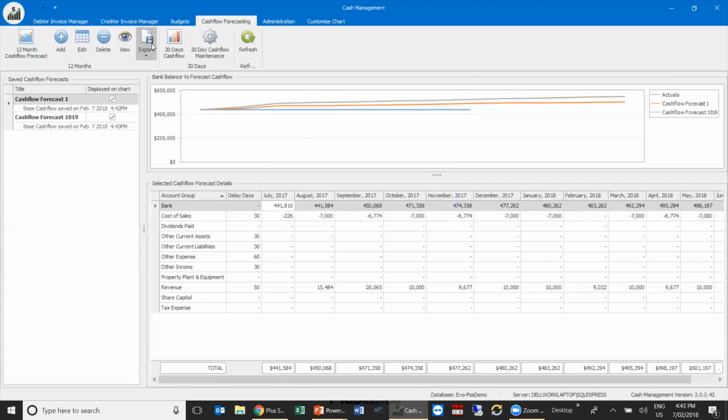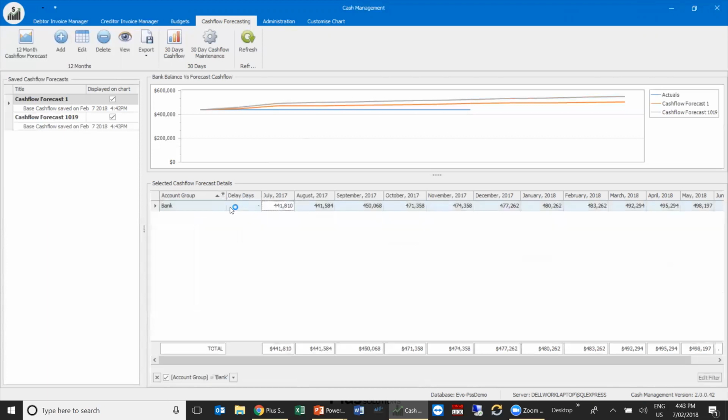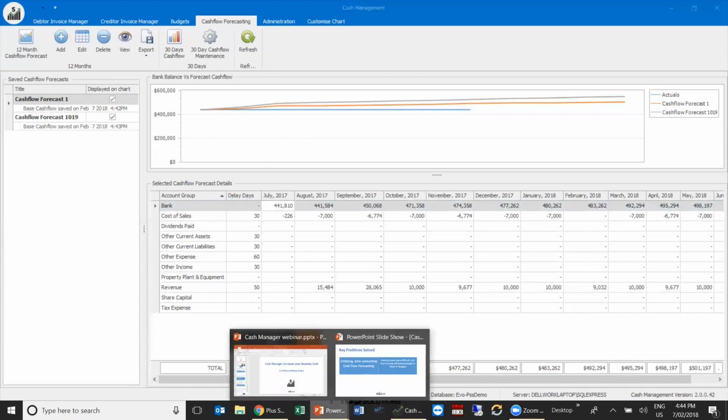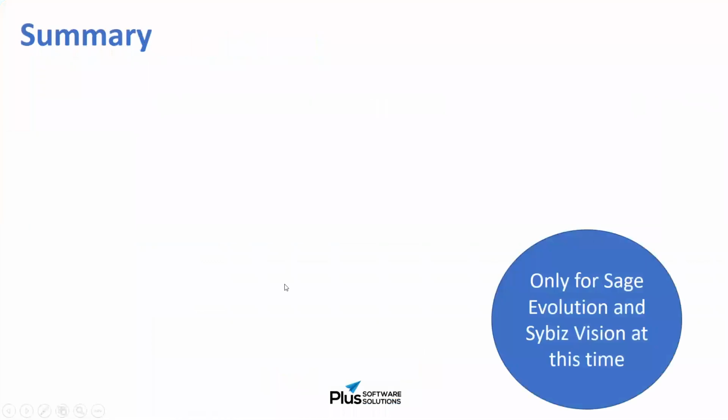Yes, I can export the information to Excel, but we find that our customers that use Cash Manager tend to stay within Cash Manager. And again, I can start to really get specific, or I can show all of the account groups. So that there is a very brief overview of the power of Cash Manager.